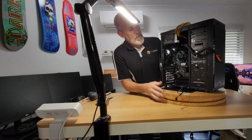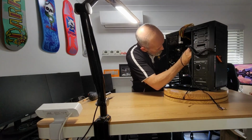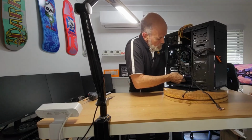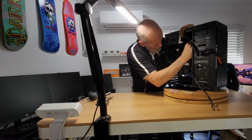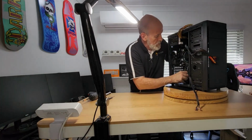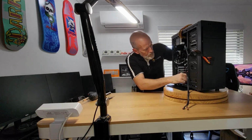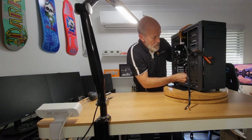All right, so there's our front USB header. I'll try and do it a little bit this way so you can see what's going on. As you can see, we can feed some of the cables down through here. What have we got there? HD audio. Let's see if I have an easier time than last time when I did the media server build. Had a hell of a time with the HD audio. Not this time though, straight on. USB. Where are you? Can't quite see because of the bloody light. Ah, there. Staring me straight in the face. We'll pop it on there.